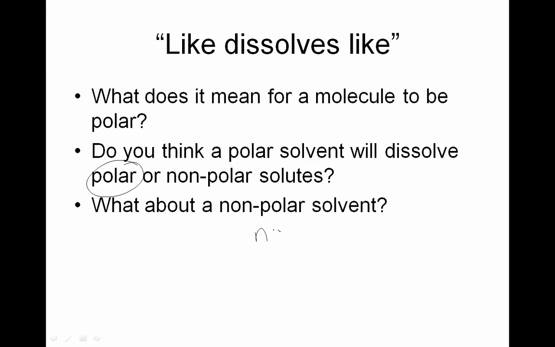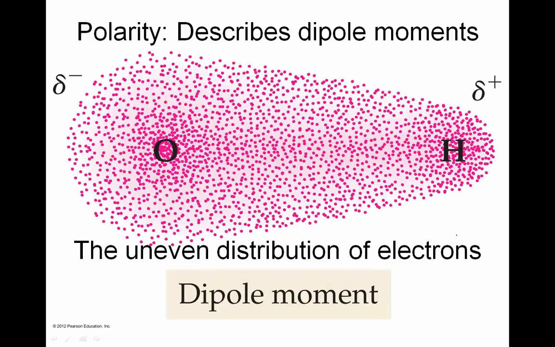Nonpolar solvents will dissolve nonpolar solutes better. Why? Like dissolves like. They're going to dissolve things that have similar polarities to them. And this whole lesson is hopefully going to increase that understanding of why. Why does sugar dissolve in water? Why does salt dissolve in water? Why do some other compounds like oil not mix with water at all? That's what answers these questions.